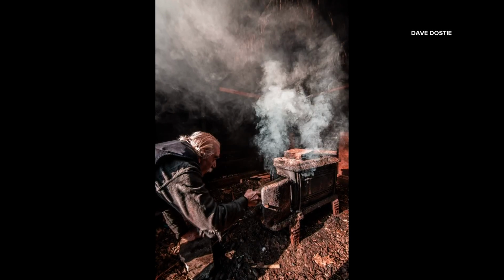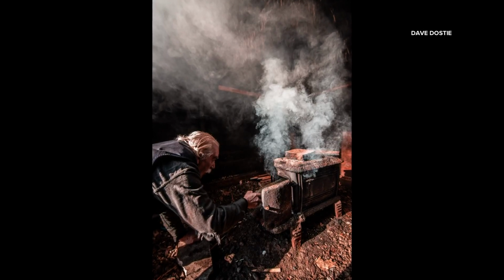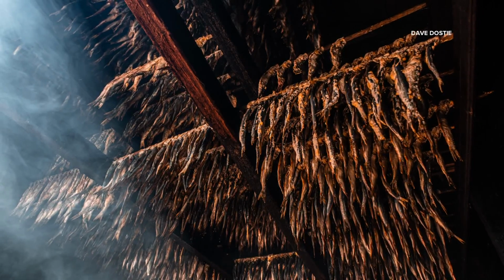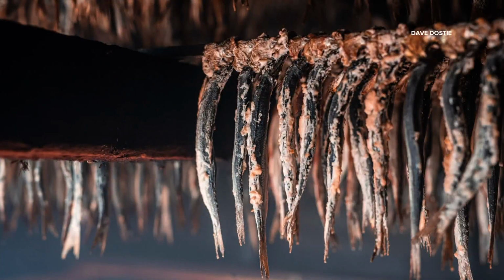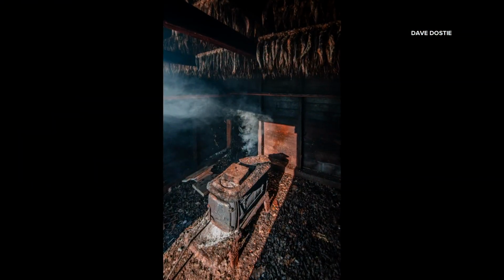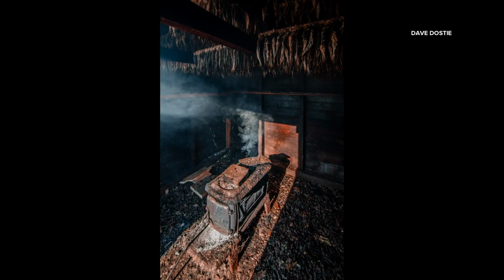And fishermen in the neighborhood donate a portion of their catch. There's a long history of fishing for herring in the neighborhood. They are doing it right now, as a matter of fact. I happen to know this time of year they fire up the wood stove. These herring hang on rods, and they're in there smoking for the better part of a week.